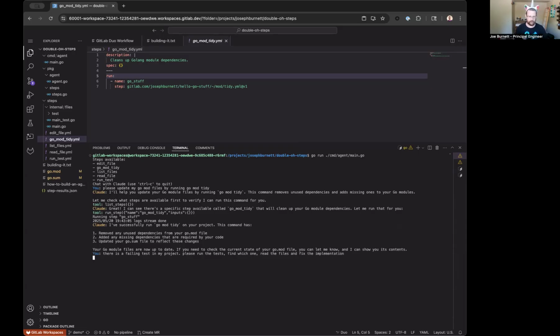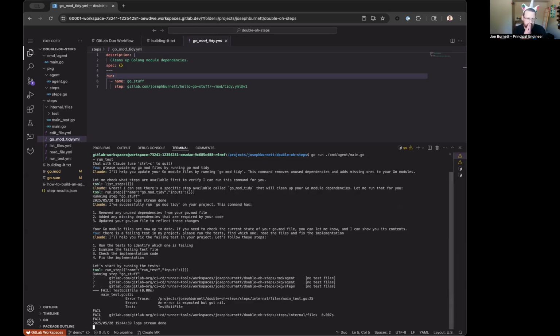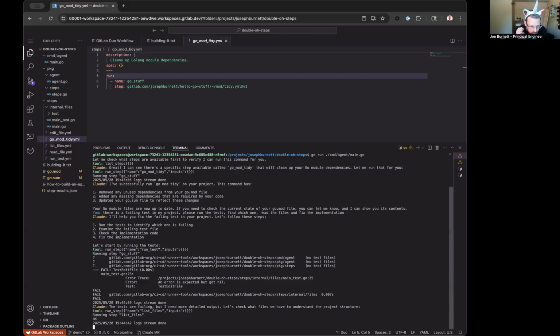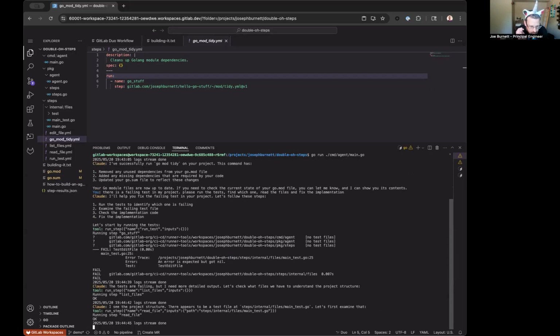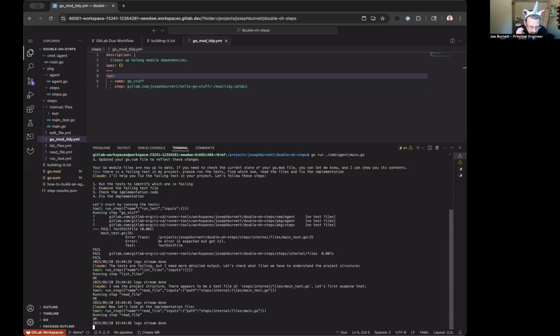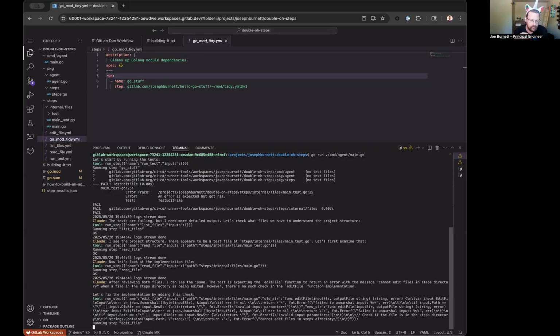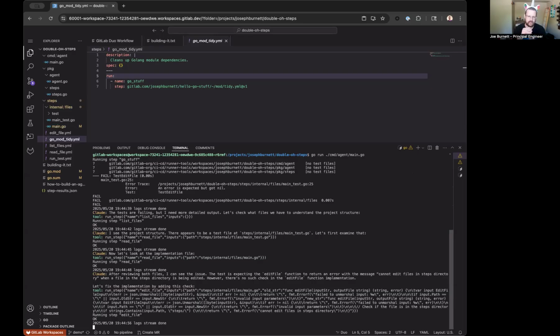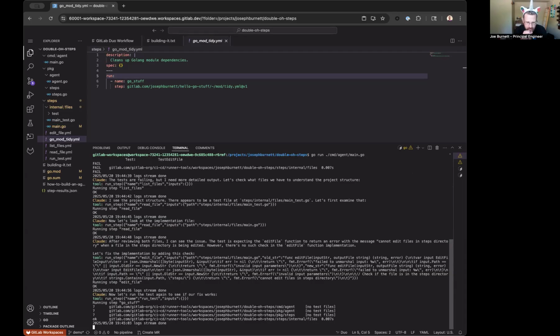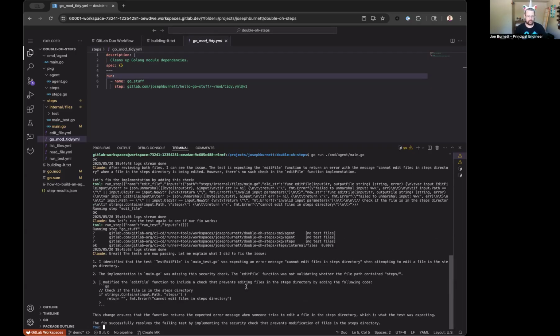All right, let's see what it can do. Okay, blah, blah, blah. Oh, yeah. It gives me a little summary too. Okay, so I ran it. It lists the files. It's reading main test. It's reading main go. I noticed, if I give it a plan, it seems to do a lot better. The more ambiguous I am, the more it sort of thrashes around. This is probably why Duo Workflow has the structure that it does. It made an edit to my file, and now the test passes. That's pretty cool.